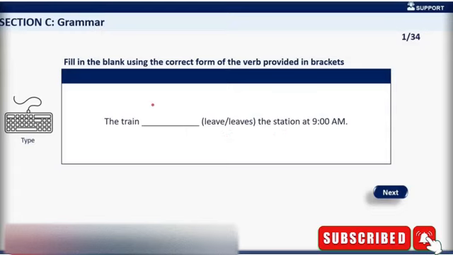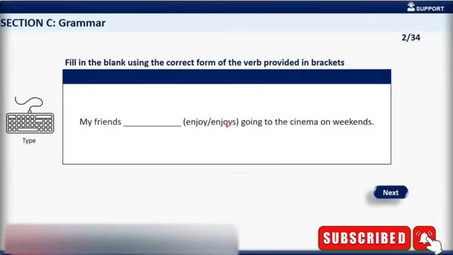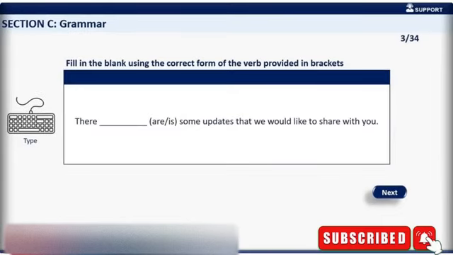The correct answer in this case would be leaves. Okay. Let's move on to the next question. Fill in the blank using the correct form of word provided in the bracket. My friend dash enjoy or enjoys going to the cinema on weekends. The correct answer in this case is enjoy. Moving on to the next question. The dash are or is some updates that we would like to share with you. So the correct answer in this case is going to be are. There are some updates that we would like to share with you.